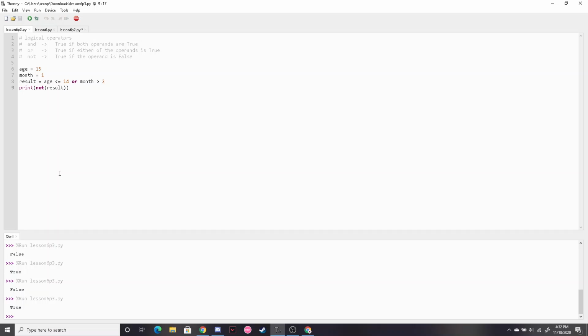So to summarize, when you use and, both operands have to be true in order to print True. If one of them's wrong, it prints False. With or, either of them can be true, and then it comes out True. And for not, whatever your final result is, put not in front of it and it just negates it, takes the opposite of it. That's basically it for today's video. Today I talked about Booleans, comparative operators, and logical operators.